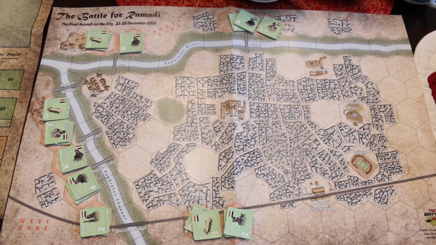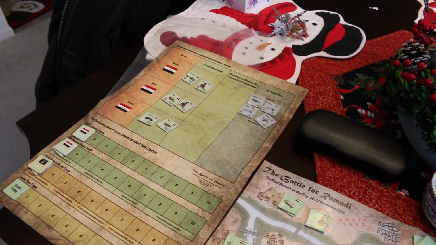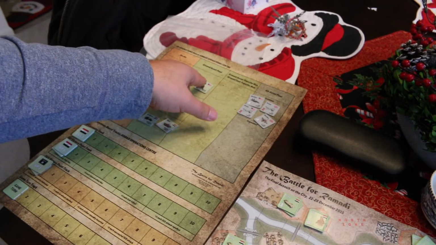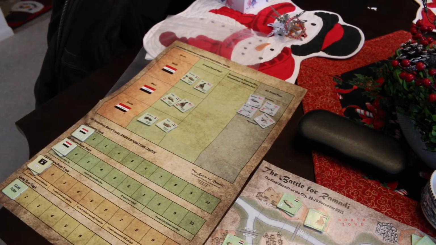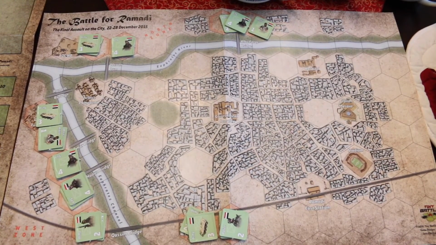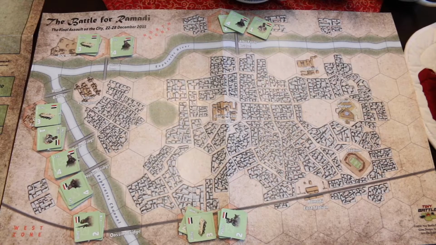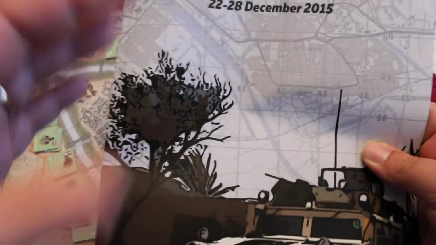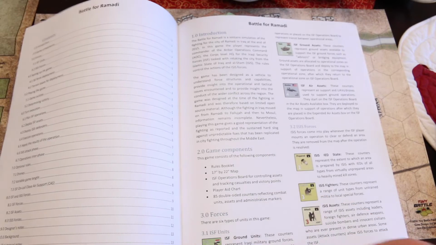If they're out of supply, then they can't get, like say something in the north here is out of supply, then they're not able to get their ground assets if they need them. So maintaining a line of supply is good. Actually, in this game, they don't call it a line of supply, they call it a line of communication. Let's take a look at the rule book. Alright, so let's take a look through here.